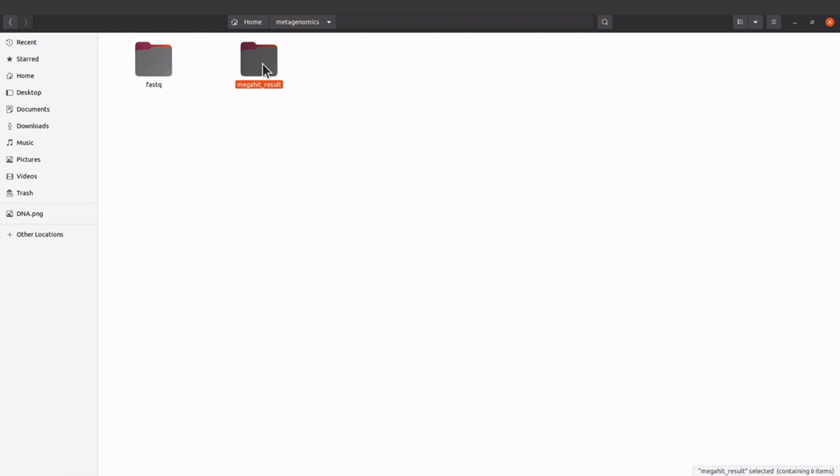In addition to the data, you should also have QUAST installed. We'll use conda to install the evaluation tool, i.e. QUAST. If you already have QUAST installed, then that's fine. But if you don't have it installed, then make sure to install QUAST. I also have tutorials that show how to set up conda. So check the description box, you'll find links to those videos. Now let's open the terminal and start the exercise.